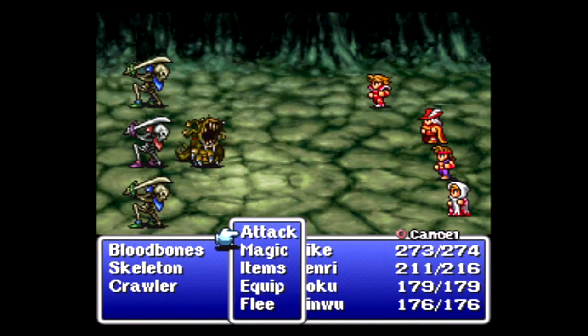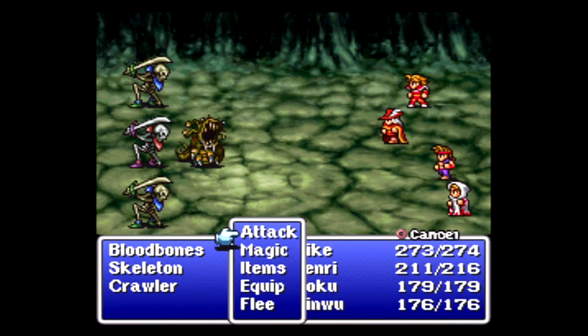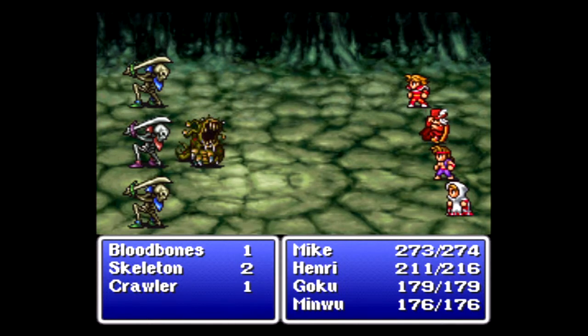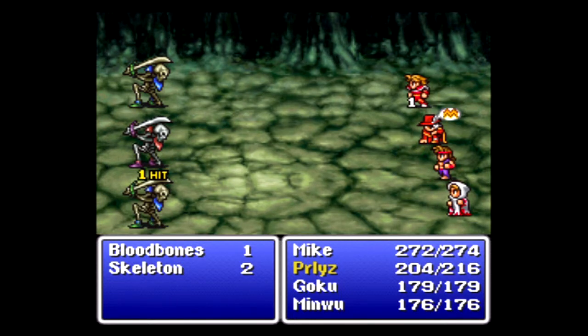Alright, let's see, another enemy, Blood Bones. It's pretty much a more powerful version of the skeletons. I'm not 100% sure, I think it can inflict darkness on you. Do not quote me on that. But the crawlers could still paralyze you. Probably should have gone after the Blood Bones first, because I know they can be pretty irritating.